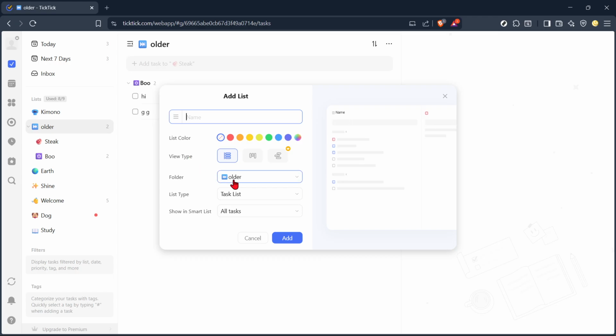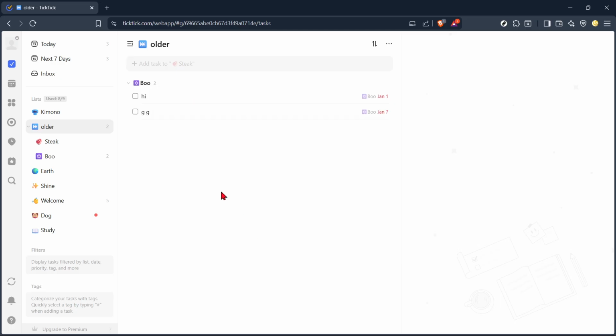If you need to refine the folder later, select Edit. You can adjust the name, swap the emoji, or fine-tune any details. When you're done, either click Save to apply your changes or Close if you decide not to make updates right now. You can also pin the folder.